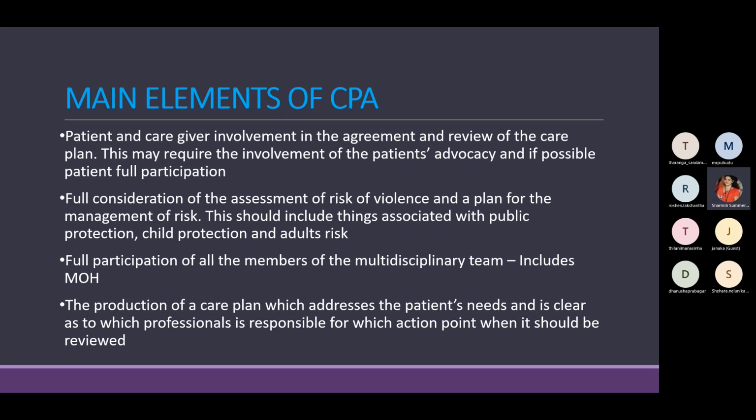Next is the production of a care plan which addresses the patient's needs, states which professional is responsible for which action point, and when it is reviewed. In addition, each healthcare professional committed to the plan should be accountable for whatever plan they make and whatever actions they take. It should be documented and reviewed from time to time. Only then can we tell whether the staff or healthcare provider is working in a professional way to improve the health status of the patient. So these are the major elements under the Care Programme Approach.